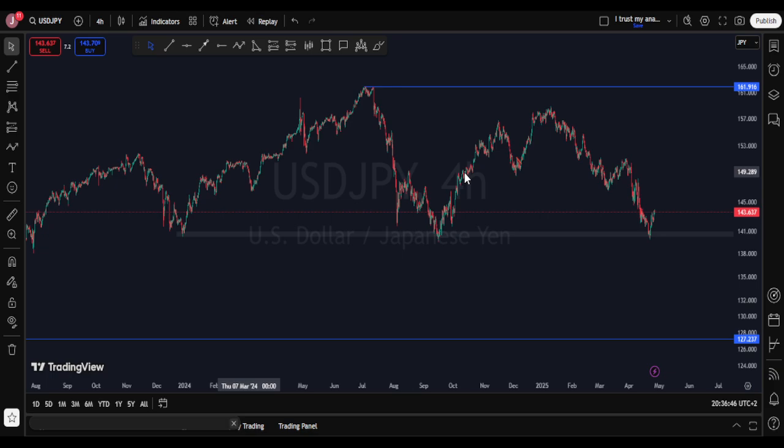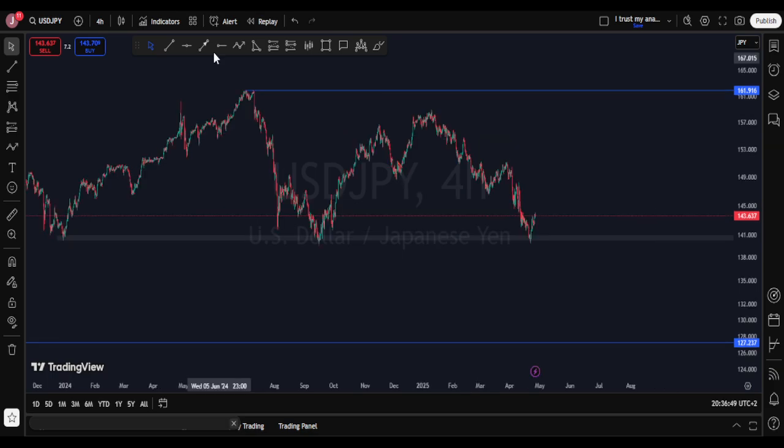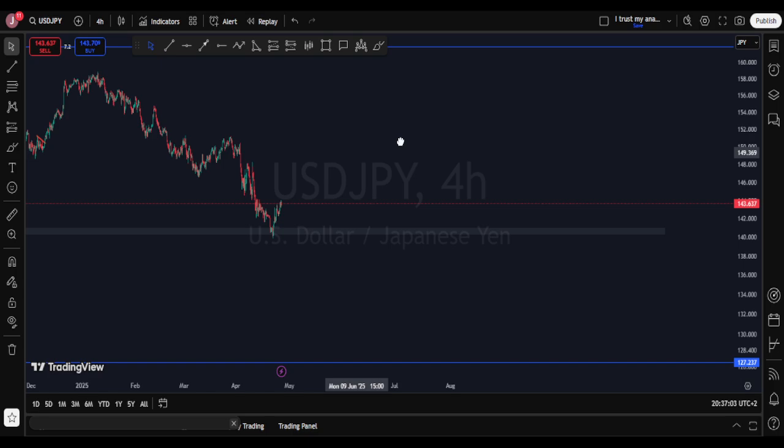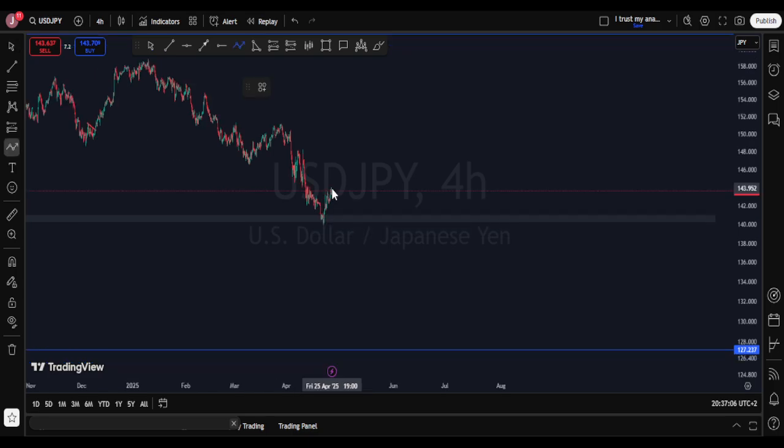So basically, depending on what happens here on the zone, as you can see, price already pushed up aggressively. For the first setup, I was saying we should wait for a strong push to the downside. Once we get a strong push to the downside, wait for an entry pattern.